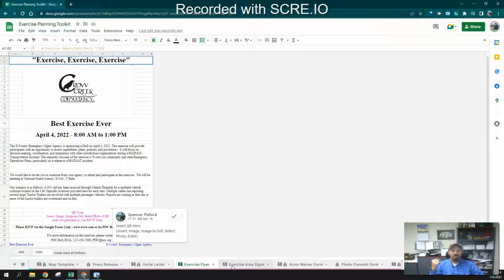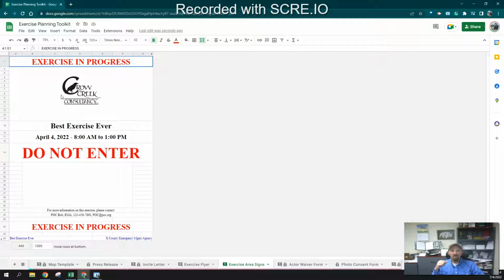We've got a similar kind of thing here, an exercise area sign. Depending on the nature of your exercise, you might consider printing some of these and putting them up. You could put some extra text in there, giving more details or context, but you can post these on the front doors of a building or across caution tape or whatnot to direct somebody back to whoever you'd want them directed to.